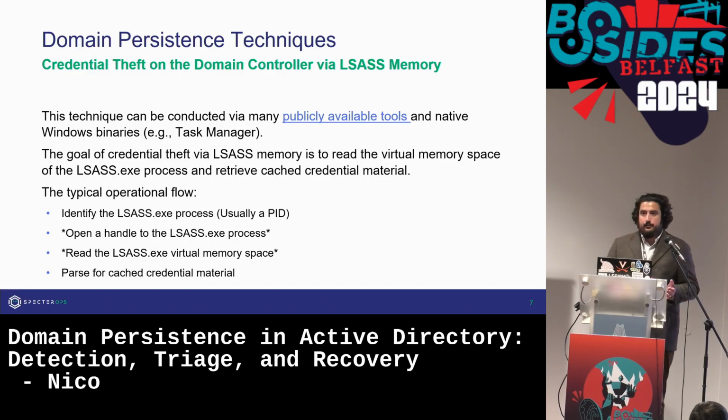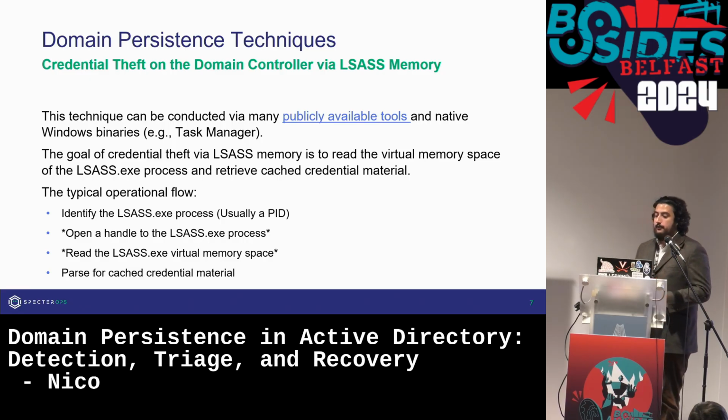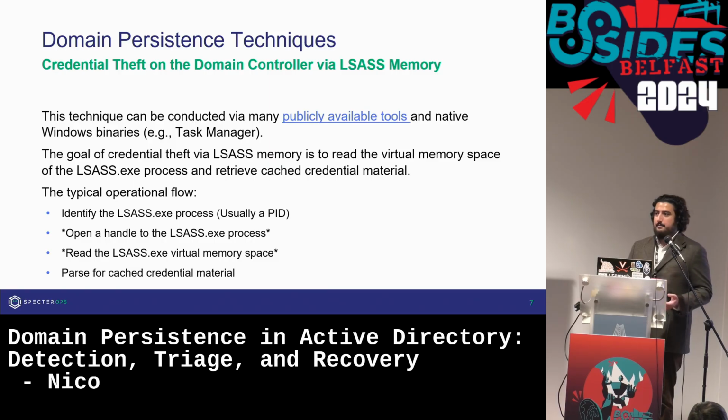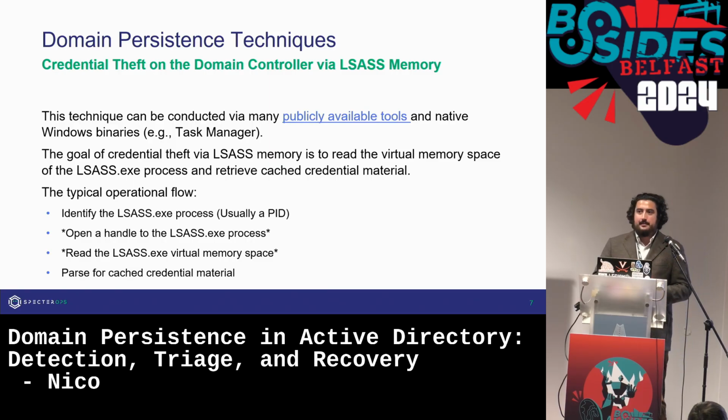So when we're talking about credential theft, right, which is just as easy as right-clicking on lsass.exe in Task Manager, creating a dump file, and then parsing through those, there's going to be a few different differences we care about when something is opening a handle to an LSASS process. Some methods are going to try to change the Mimikatz flag rights, right? If you see Mimikatz with 1410 or 1010 access flag, I know in a lot of our client environments, that's one of the first detections we set up. So if you're lazy and don't change those access flags or try to just use Mimikatz default, that will get caught right out of the box.